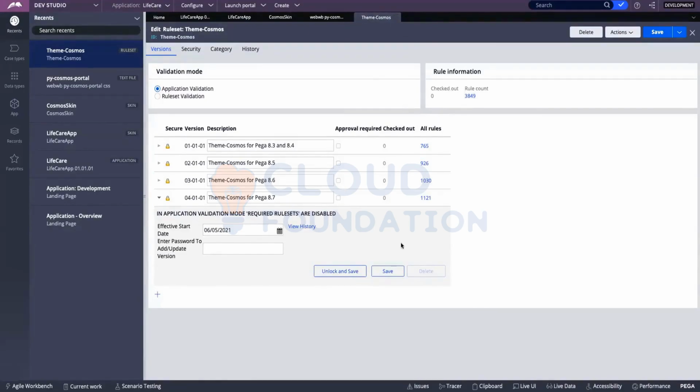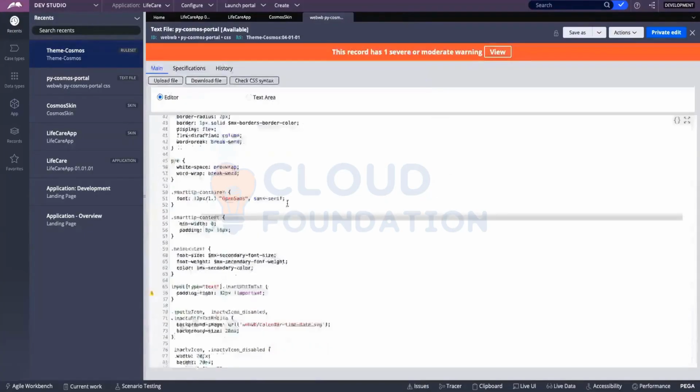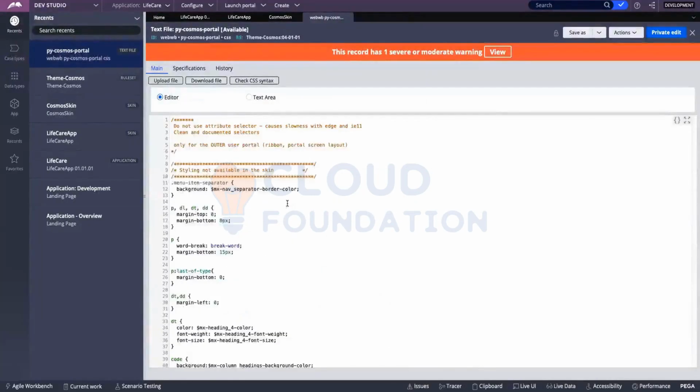Deciding the rule set and deciding the right class, that is the main objective here. We know that a rule set will hold the rules. We know what a rule is. A rule is source code, but the main fact is we have to decide the right rule set, where actually we have to save, and the right class which we have to select. That is the point where we have to focus today.